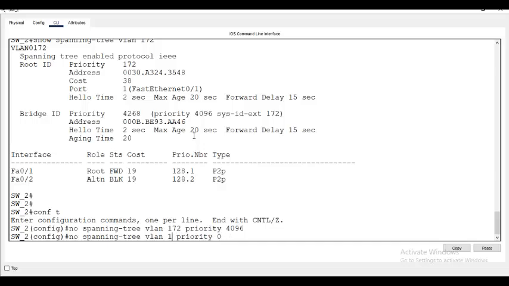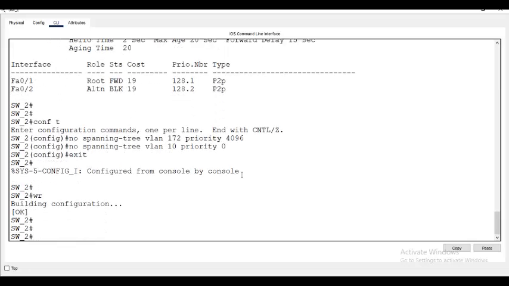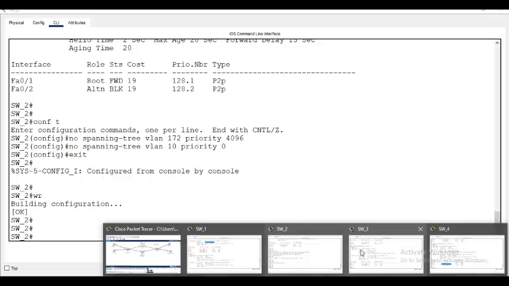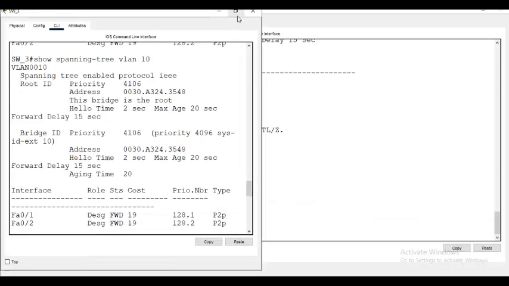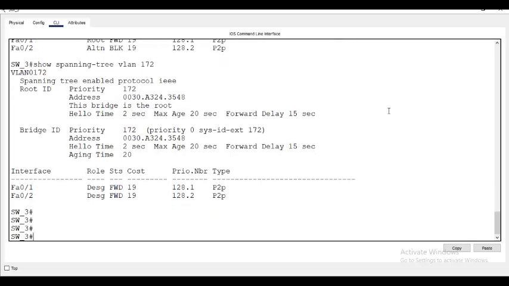What we have seen is setting priority manually. There is also an option where you don't need to set it manually. You can use a command and the command will set it.